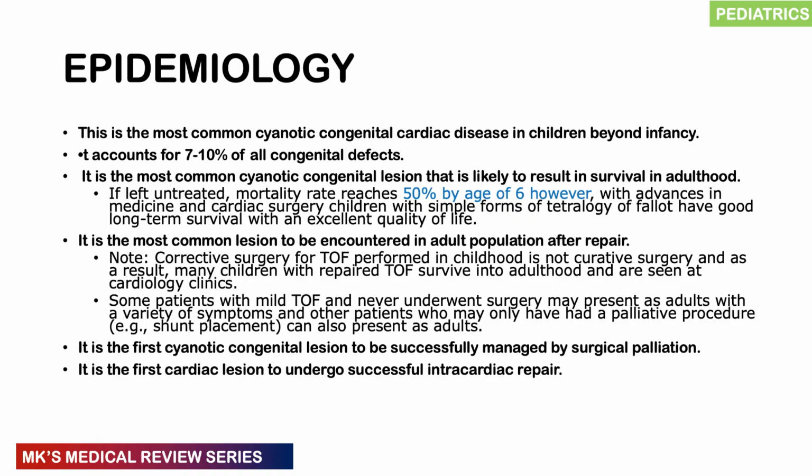So remember that this is the most common cyanotic congenital cardiac disease, especially in children beyond infancy, and it accounts for roughly 7 to 10% of all congenital defects. It is a quite common cyanotic congenital heart lesion, and most of the patients that survive into adulthood are going to have this lesion, Tetralogy of Fallot. Remember that if you do not correct it, the mortality rate could be as high as 50% by the time the child is 6 years old.